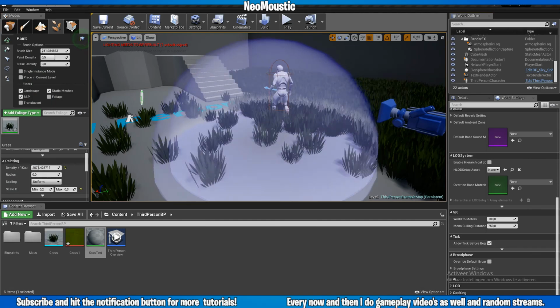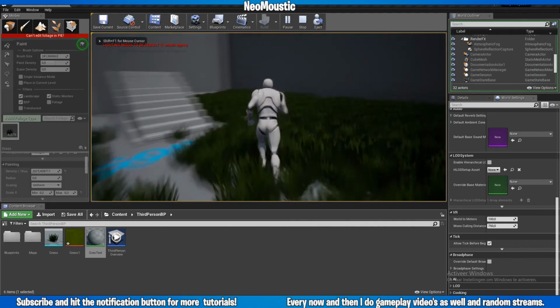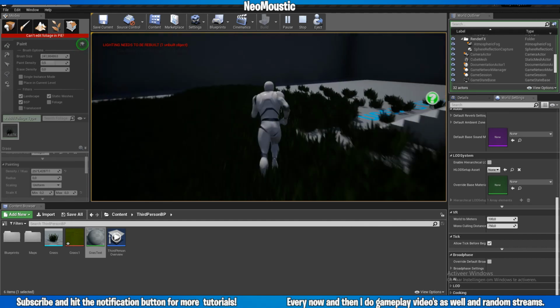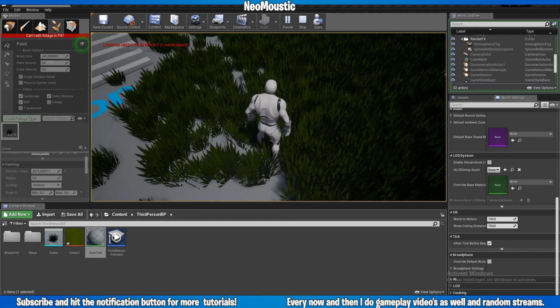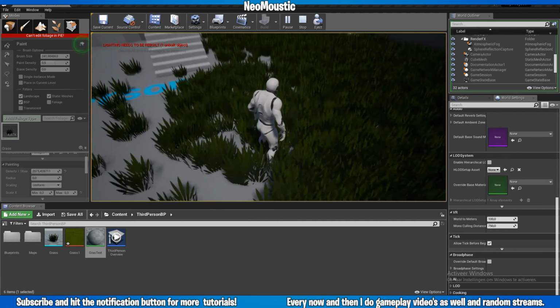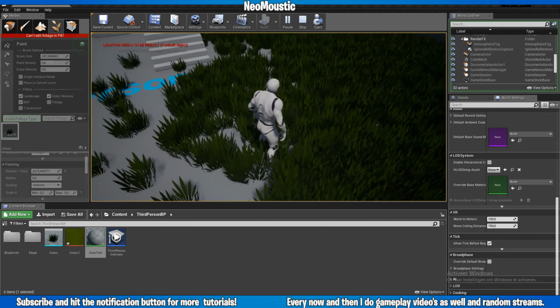Thank you. So yeah, now you can see that it's actually grass that's all over here. But yeah, we're in the game right now, and as you can see there's a lot of grass here. But there's one thing about the grass that I don't like. If you look real closely, you can see the grass is just standing there. It's doing absolutely nothing.